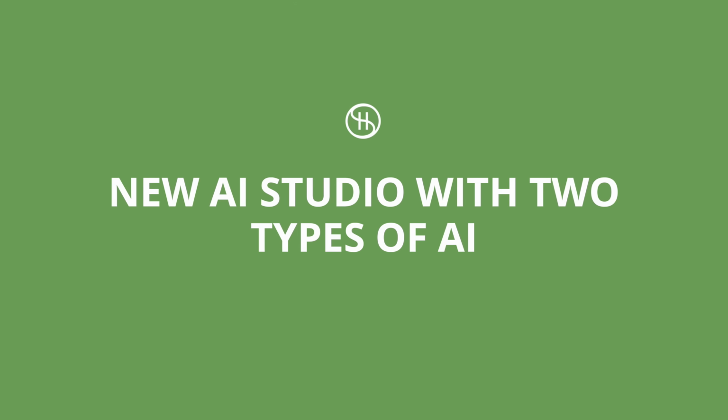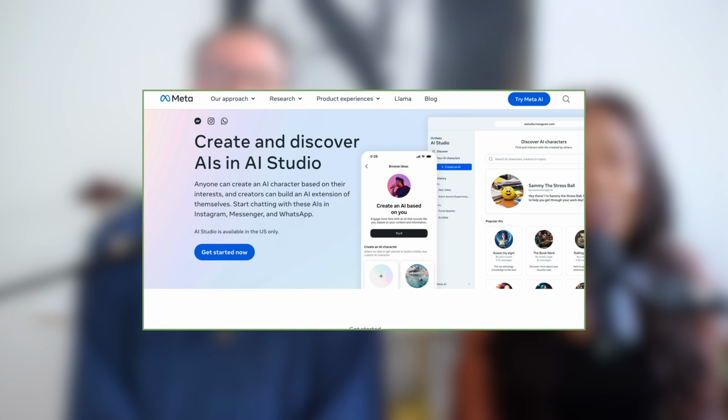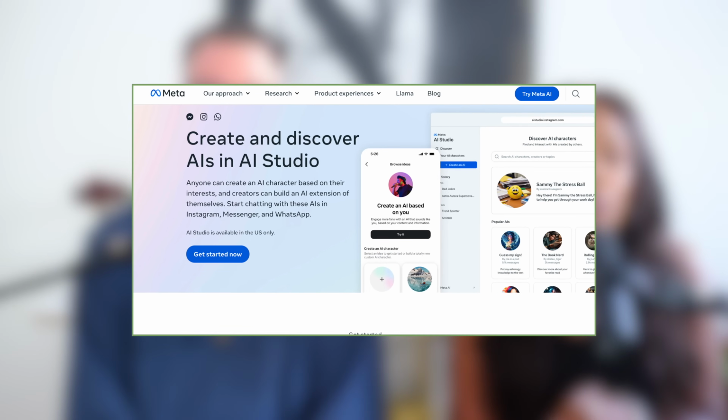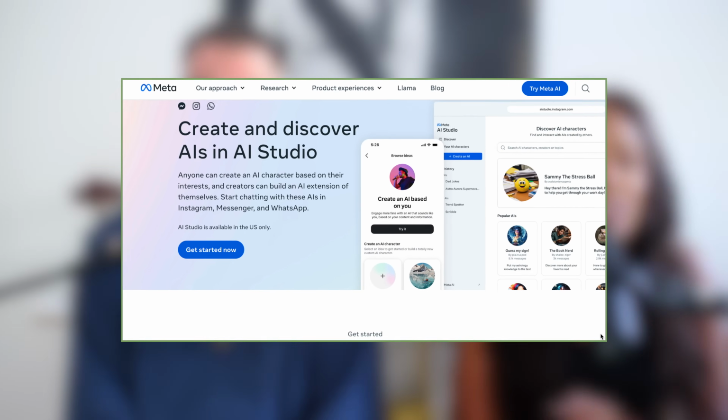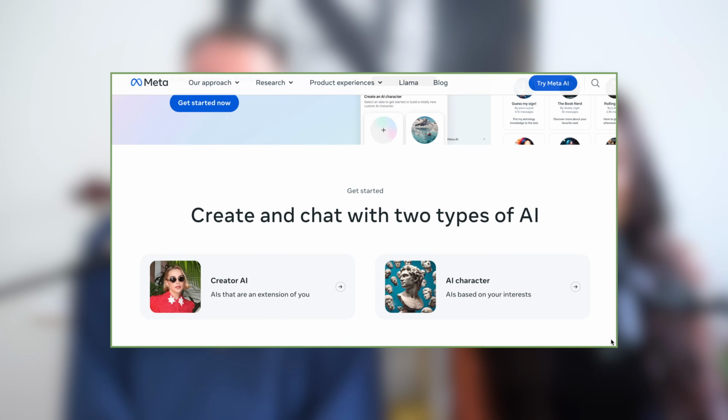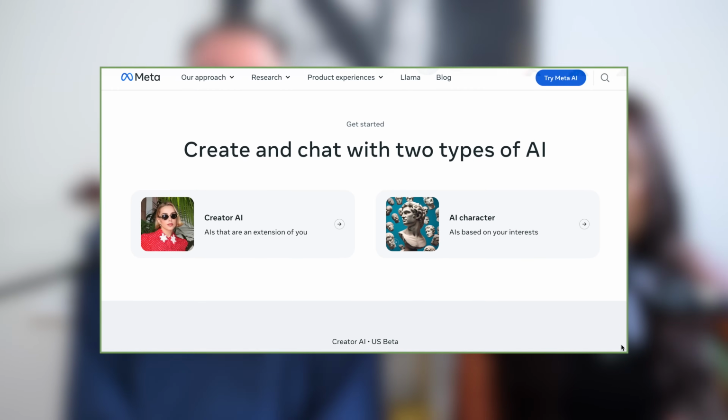The next Instagram update that you should know about is the introduction of the AI Studio. So this is an interesting one. Let us know what you think. The AI Studio allows you to create conversational AIs that will communicate with your followers. So this is different from something like ManyChat, right? ManyChat is a chatbot, but you are the one that gives it all the conversation, and it's just leveraging the triggers and the sequences you've created to deliver the text that you've written as a human to the person depending on what they've inputted, right? This is not the same thing.